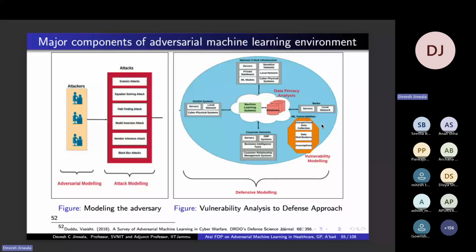So I'll not go into this diagram. Basically, it talks about different ways of attacks. We are going to talk about 4 of these attacks here, what I am trying to show using my cursor scrolling. And on the right side, it shows defensive modeling. I think the time would not permit, but I'll have those things included in my PPTs, which I'll share with you all, if the workshop FDP organizers are going to share the PPTs. So the defensive techniques would also be included therein. I might not be able to talk about them.